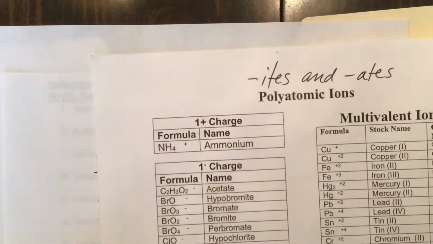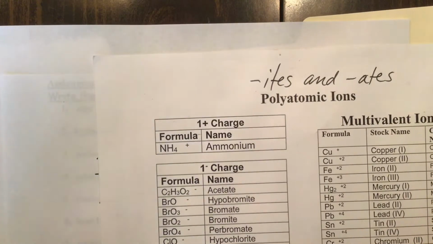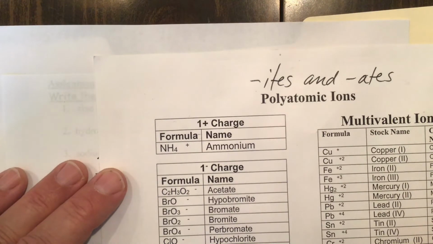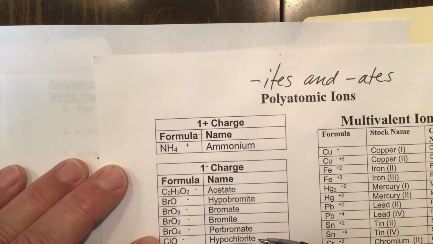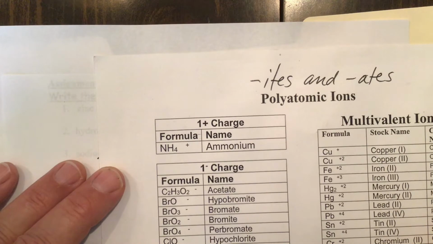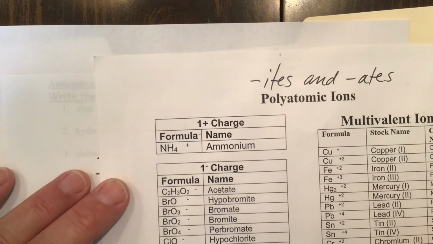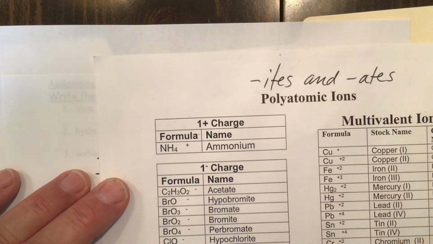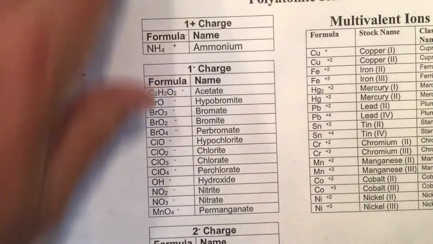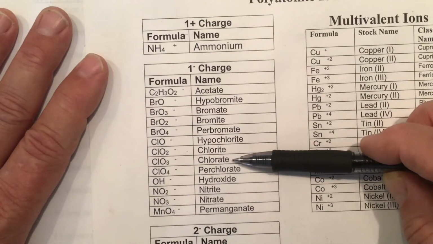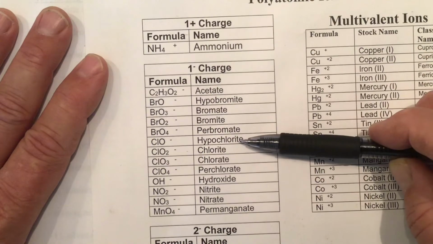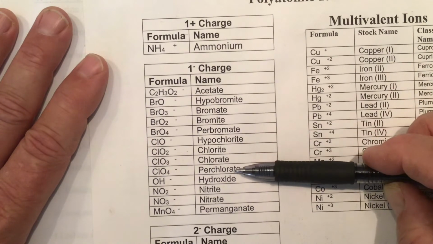And if you want to see the full progression of this, look at chlorate. So here's chlorate, one less oxygen is chlorite, another less oxygen is hypochlorite. Then we come over here, one more oxygen than chlorate is perchlorate. And so if you see a polyatomic ion with names like that, sometimes you can figure out what they are. Sorry, I wasn't even on the camera there, but I was looking at these: chlorate, chlorite, hypochlorite, and perchlorate.